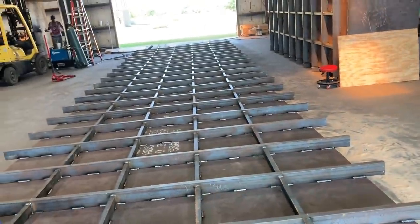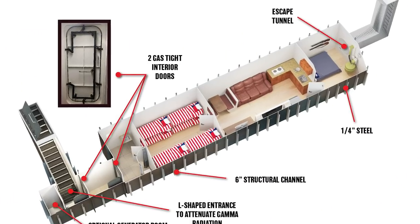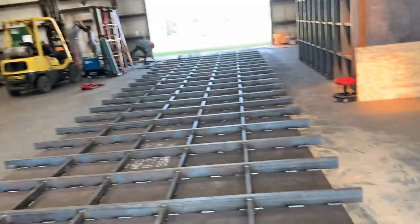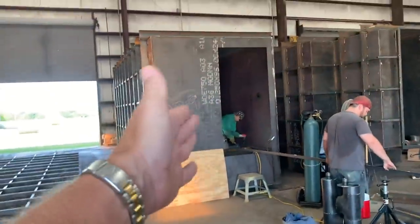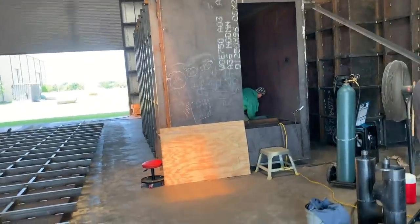So it's going to be bad. It's going to be just like that over there, except it's going to have 8 beds. It's going to be a complete different layout. Yeah. So it'll make a good video as well. And of course, these are the 8x20s that cost around 50 grand that a lot of people buy.